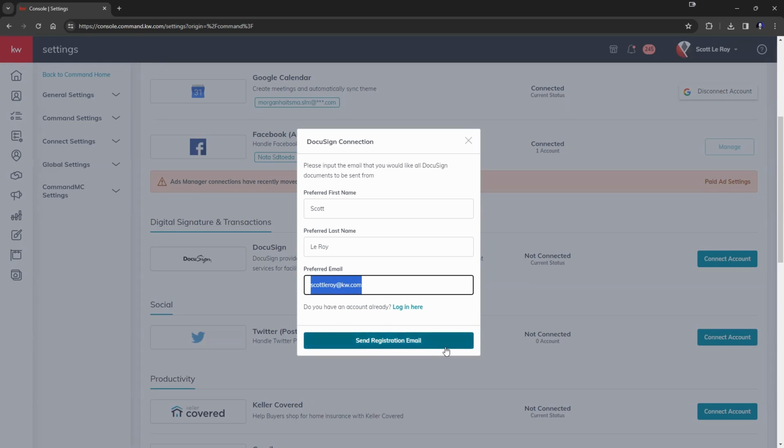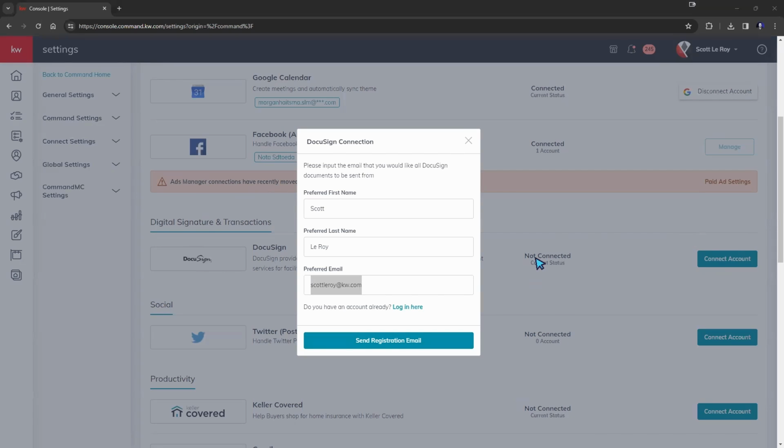But once we go ahead and click send registration email and you create that password and security question, all you'll really need to do is come back here. There may be one final authorize button right here that we'll click on to connect that full circle. Now, say you already have a KW branded DocuSign account, much like I did, and I just disconnected my DocuSign account.